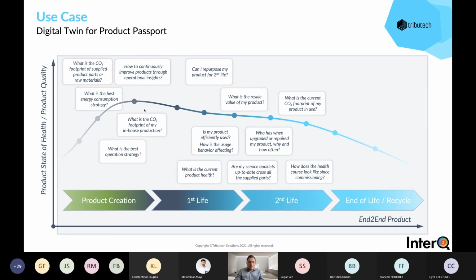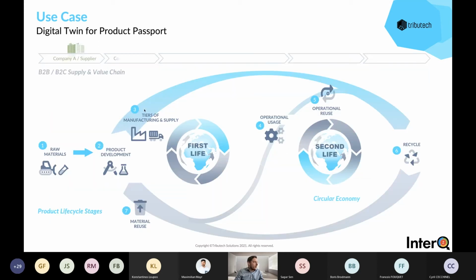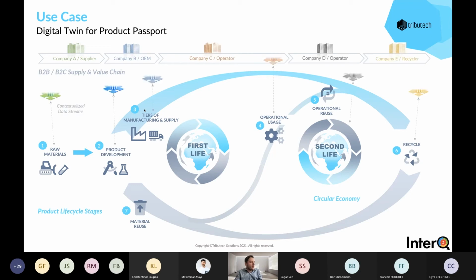And the huge challenge in that is to provide a layer across all that different data sources. And if we look at such a life cycle, we have involved the different stakeholders with their different data sources. So from the supplier to the recycler, and everyone has stored some kind of data.